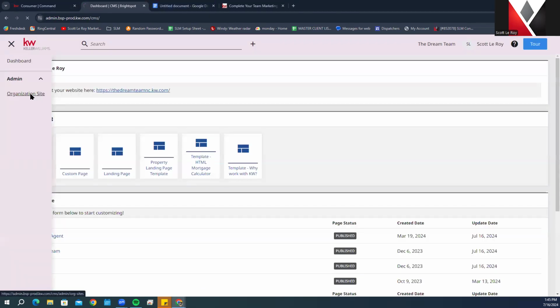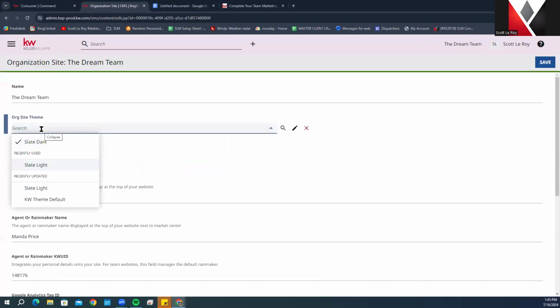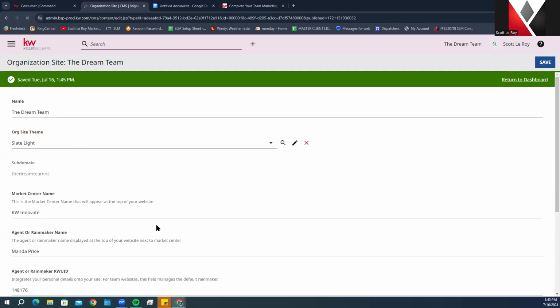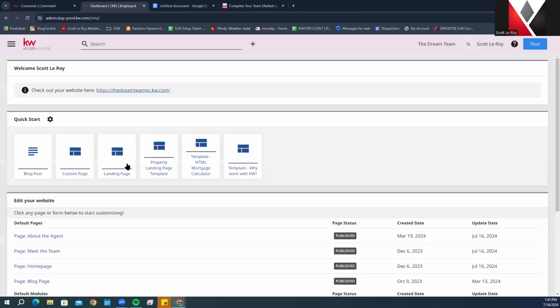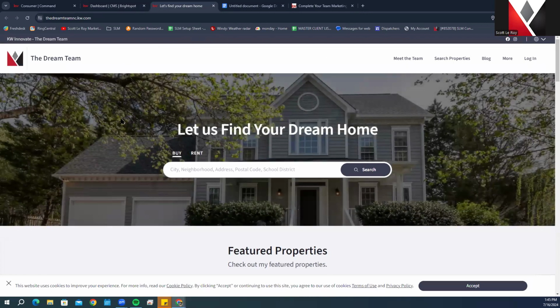There's just a couple of options to change the theme. There's slate light. And as you can see now, it's a little lighter on here.